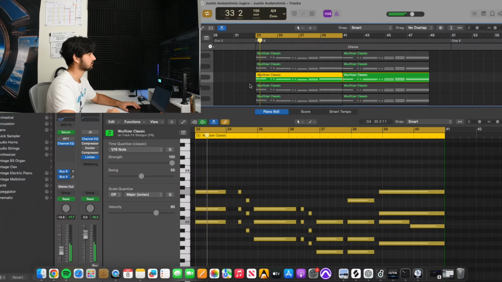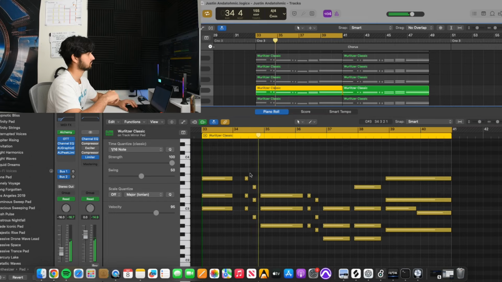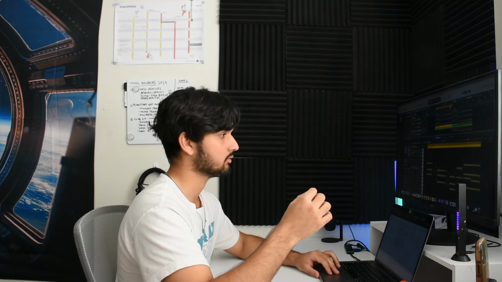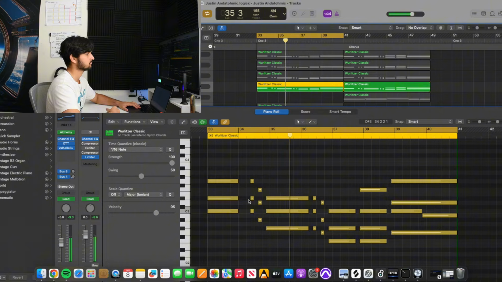So using Serum, I got this kind of sound effect that gives it that extra pulse to it. Doesn't sound that pleasant to the ears, but when it comes together, it sounds pretty damn good. The next layer I added is kind of a subtle one, but it adds more movement to the chords. And finally, I added another layer, and altogether it sounds like this.